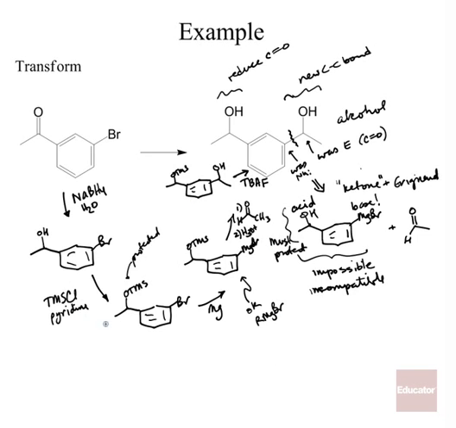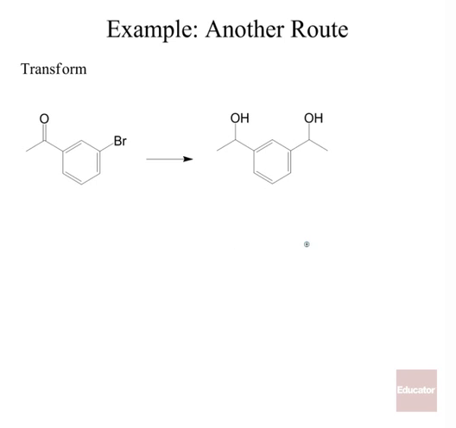Okay, so this is one approach to the synthesis where we do our reduction first and then we do our Grignard. Let's see if we could do the other order and see what that synthesis might look like. Let's say we wanted to do the reduction last, which means we undo the reduction first. And then we could say, okay, now I want to do the disconnection of the alcohol, which means I go back to my ketone and my Grignard.